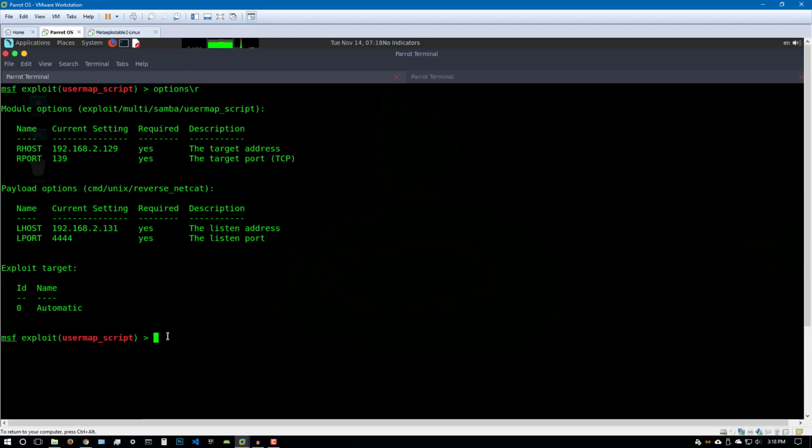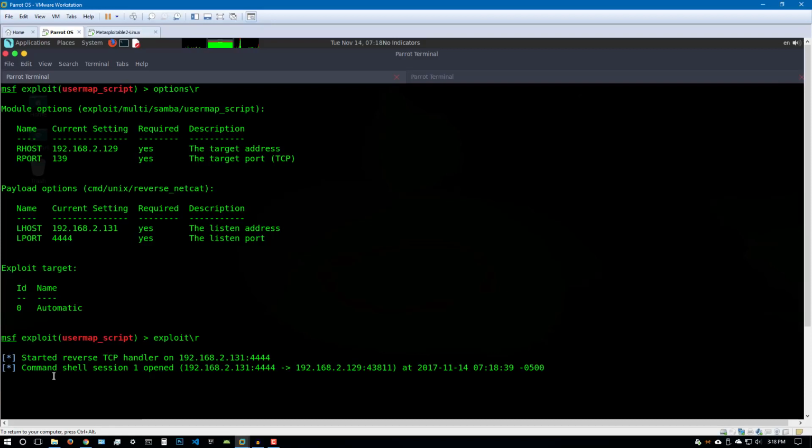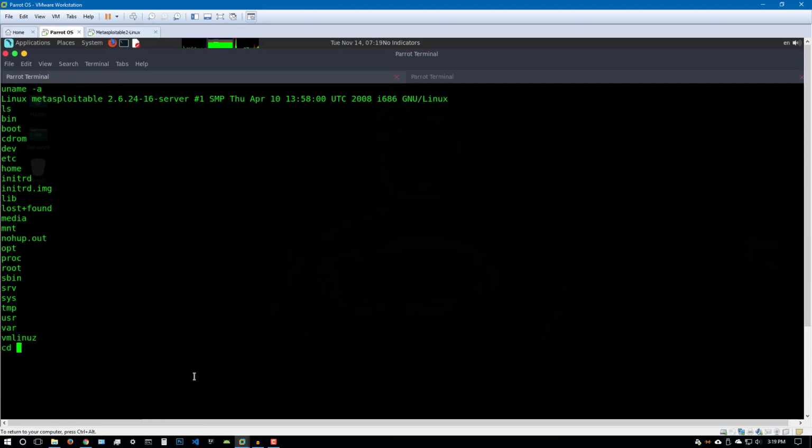Let's see if we can actually run it. So I'm going to hit exploit, right? And there we are. Reverse shell opened, and we can go ahead and run some commands. So we are in. Let me just clear the console. All right. So what I can do now is say something like uname -a. Whoops. uname -a. There we are, Metasploitable. We can list our files. Let's go to the root. Let's see what's in root. There we are, desktop. We have files on the desktop. Let's look at what we have in here. We have nothing in the desktop.